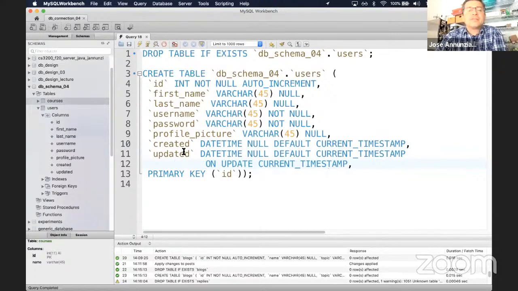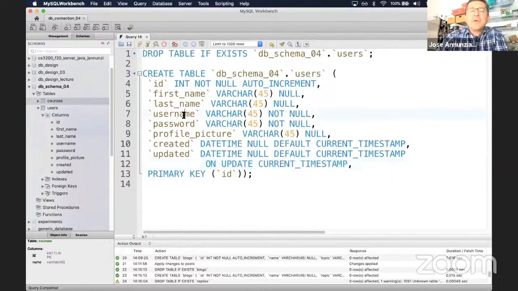I'm saying that if you update any part of the record, then on update, change the value of the updated field to, again, the current timestamp. So I'm always keeping track of the last time this record was touched. Make sense? All right, excellent.